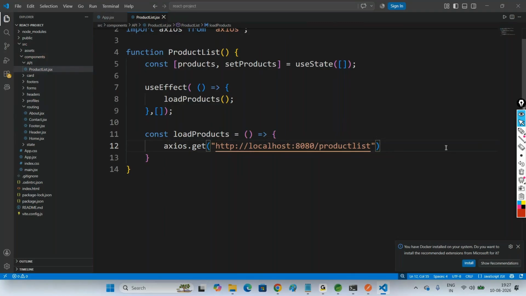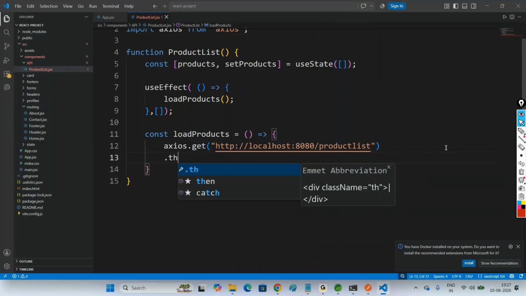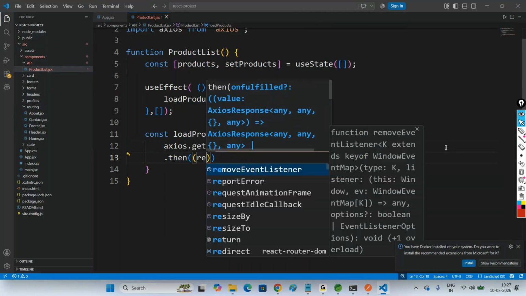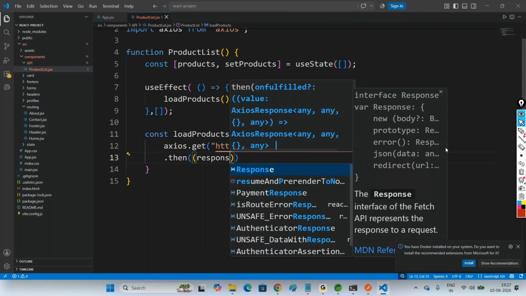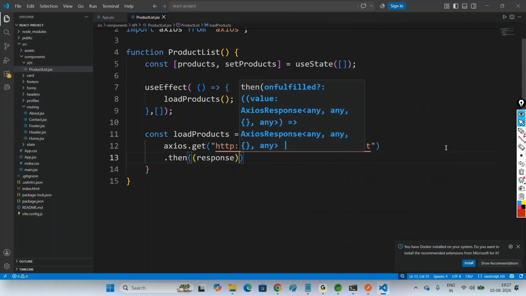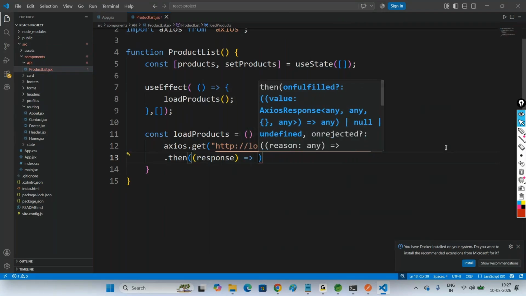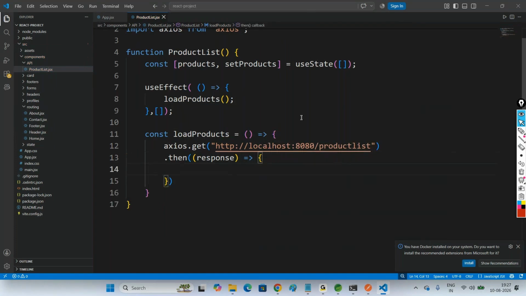Then say dot then, what are the response you are getting? That response I want to store it into what? This state called products. So in order to update these products, we have to call which one? setProducts.